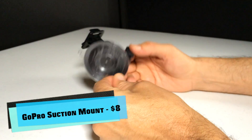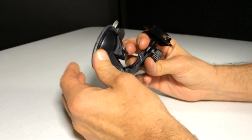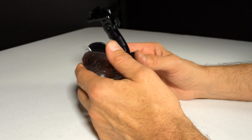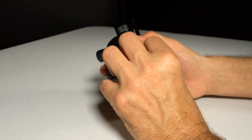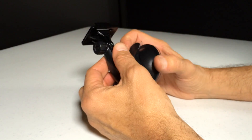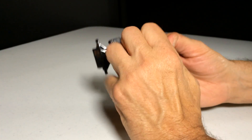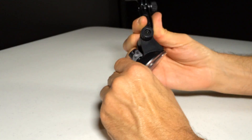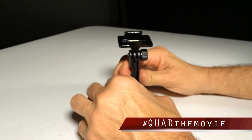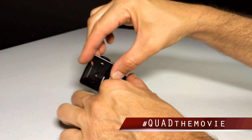I found this the other day and I was pretty stoked — it's this little GoPro window mount unit right here. You just plop that on your window if you want to do GoPro shots in the car, for example. I don't know if I'd necessarily trust it on the exterior if you're traveling at 60 miles an hour. It's got two little dials on it so you can plop it down on your car, move it around, and the head tilts as well.